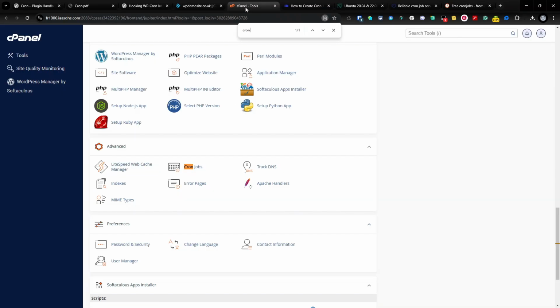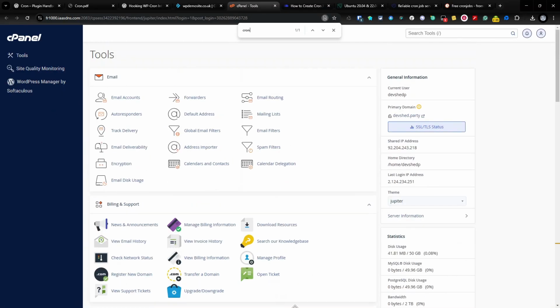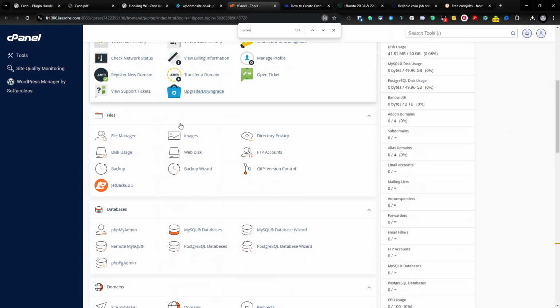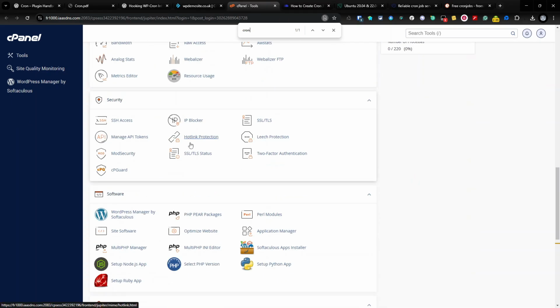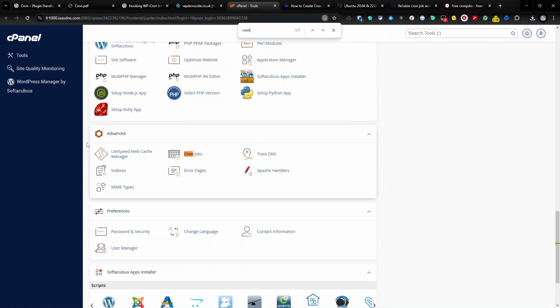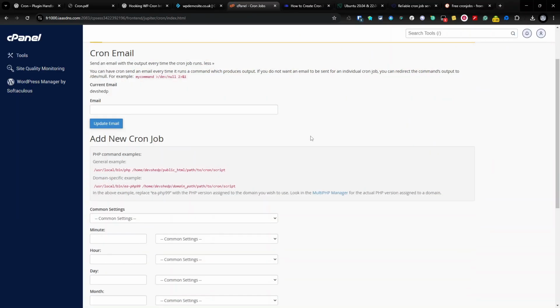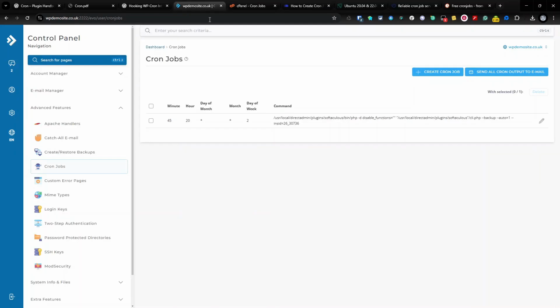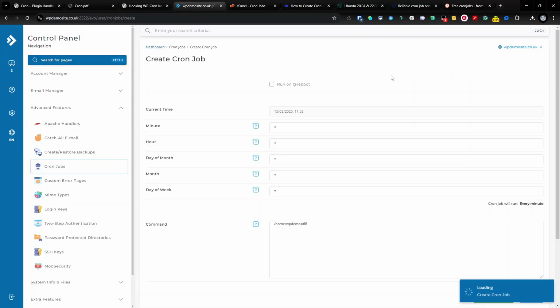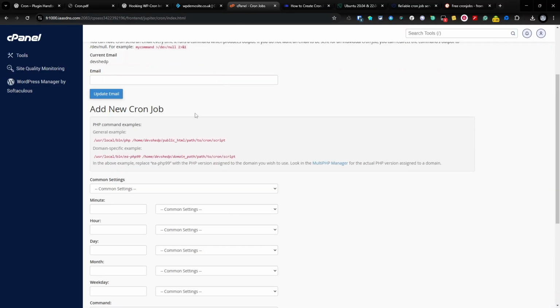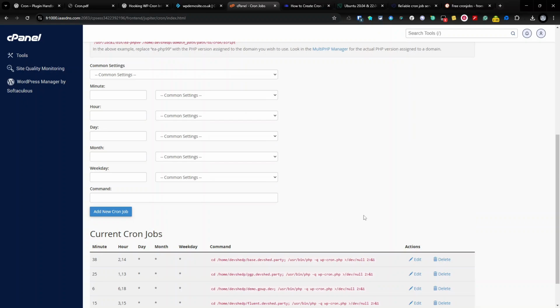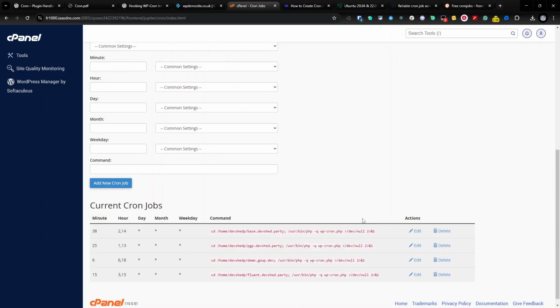So we go to cPanel, and this is how it looks when you log into cPanel. If you scroll down to advanced, you'll see you've got your cron jobs here as well. It's very similar to the one on DirectAdmin when you actually go to add one. And actually, they've come a long way from when they used to exist.